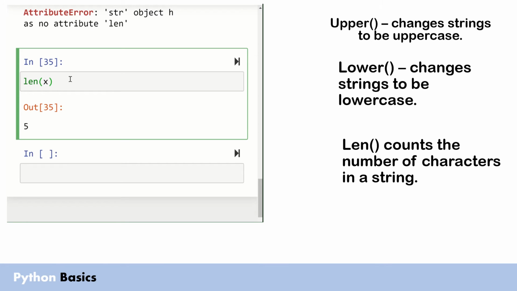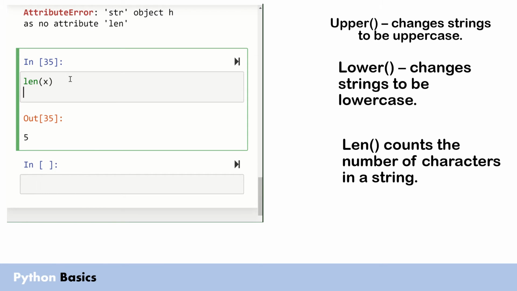So we end up having two ways we can use these string functions. The first way is to put the string as a parameter. And the second way is to put a full stop followed by the commands. Now you just have to learn which way around these things go. Just to give you a little bit more insight, why do we not have len on the x? Well, the reason for that is because I can count the number of something in other things as well.